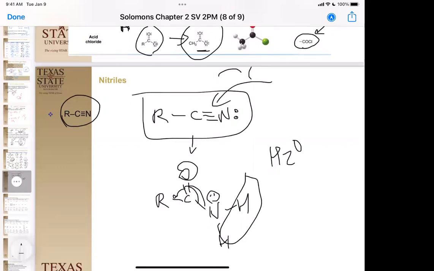1 sigma, 2 pi. Perfect. So always recognize that you have 2 pi's, which means you have 2 p orbitals unhybridized, which means what's the hybridization on carbon? sp. And the hybridization on nitrogen? sp, which means these lone pairs stick out 180 degrees from that initial sigma bond. Ooh, we can see everything about the structure, the polarity, and the shape by paying attention to p's, sigmas, and pi's. All right, questions on that?